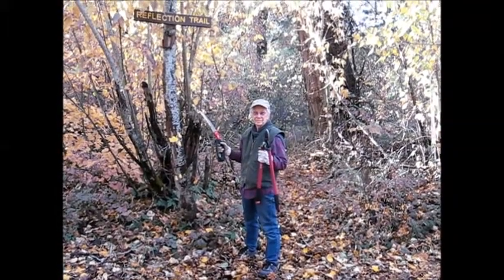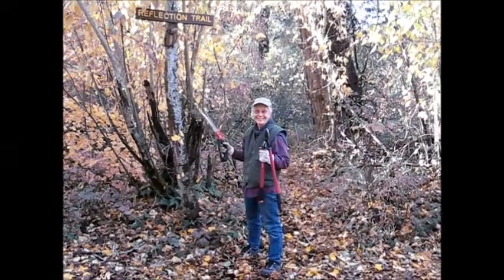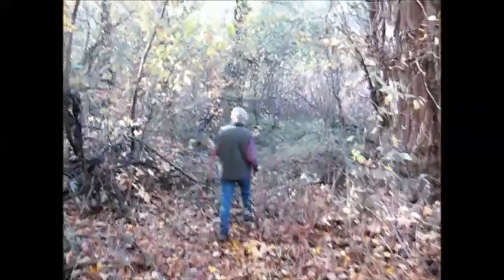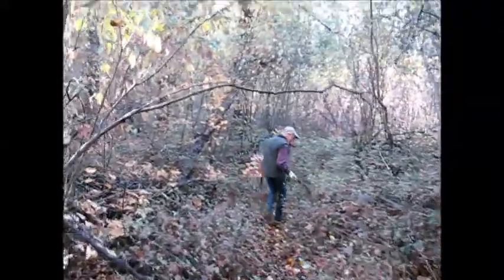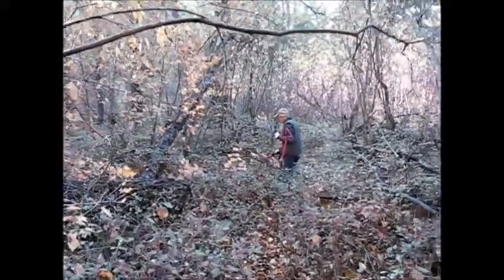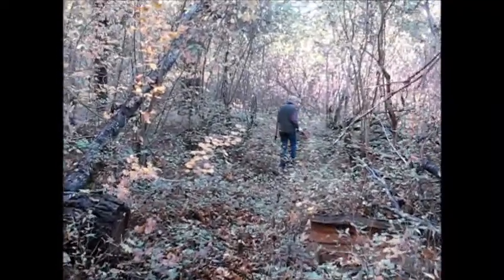Now you're seeing this in the fall — you'll probably be trimming in the spring, but you'll get the idea. Sister Robinson is going to do a little evaluation of what needs to be done on this trail. Obviously there are some things overhead. She's taking a look at the vine maple that needs to be cut and the bramble along the trail.